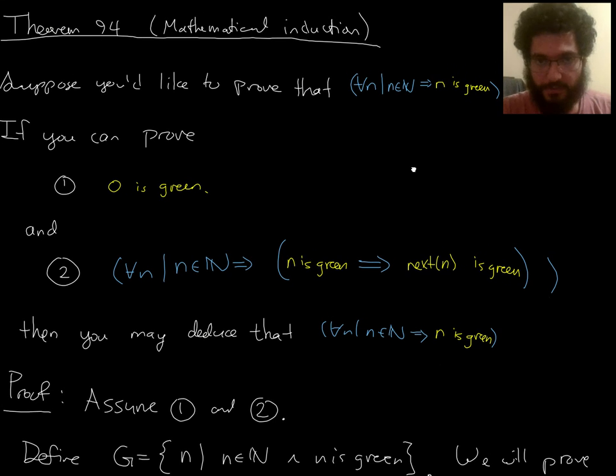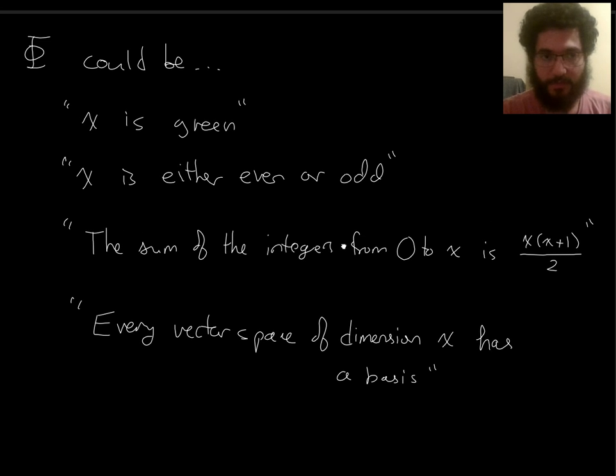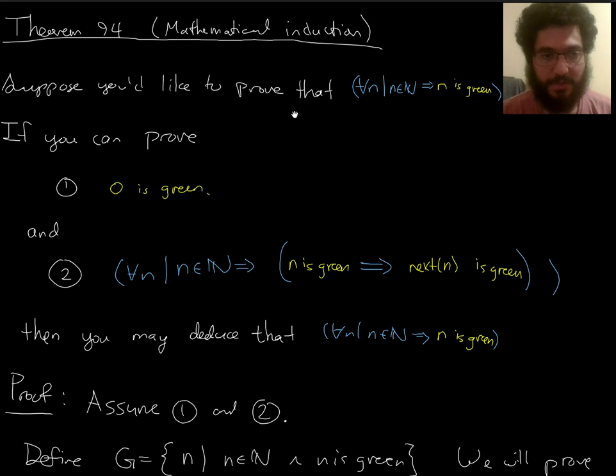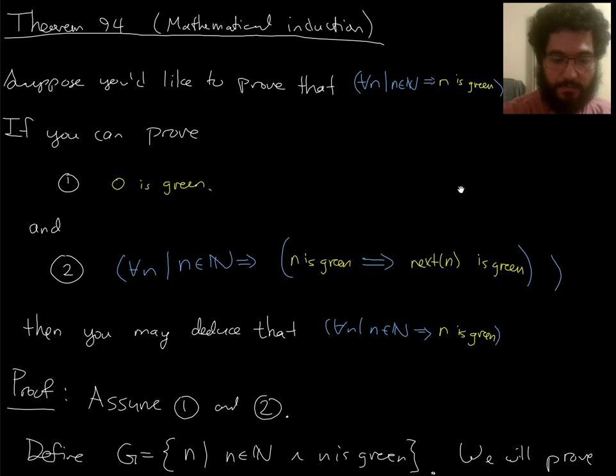And again, the proof you saw here was with this yellow proposition n is green, 0 is green, and xn is green, but you can imagine replacing is green with anything, really, and the form of the proof would be the same. Whether it's is green, is either even or odd, or maybe it's this statement with the x's showing up in some strange way, or this statement with the x being a dimension. That's a very common application of induction, to apply it to dimensions of things. So anytime you need to prove that natural numbers have a certain property, this is a way to do it.